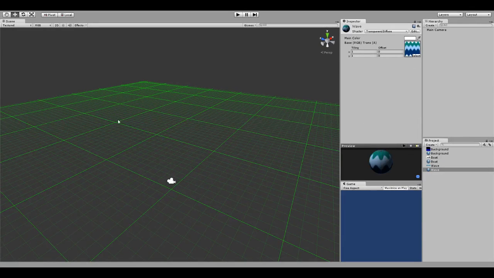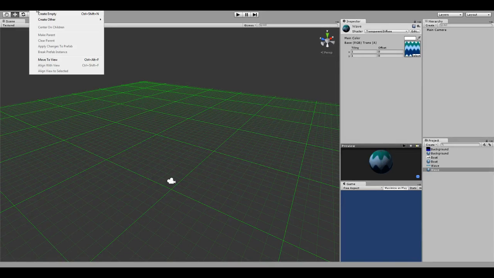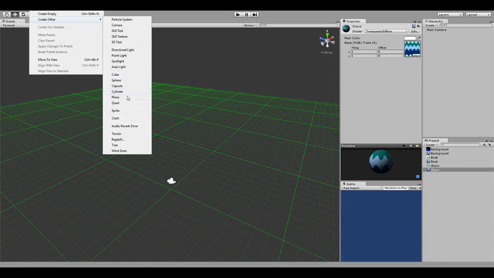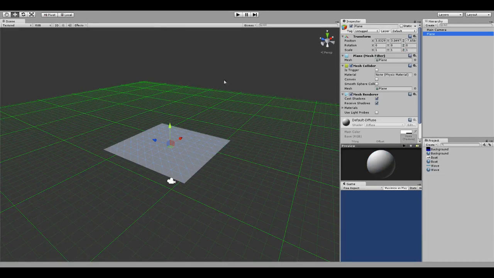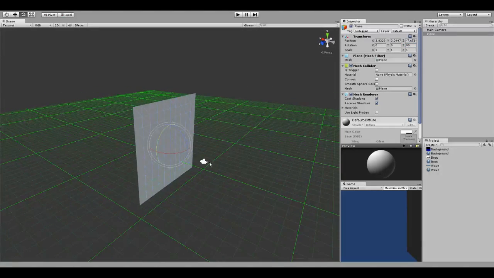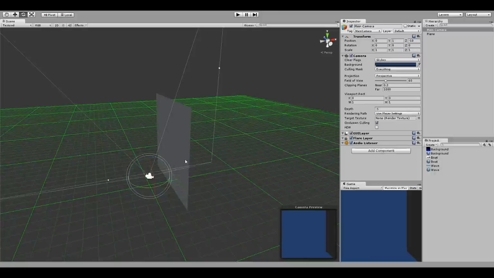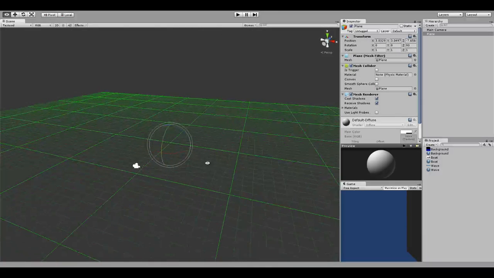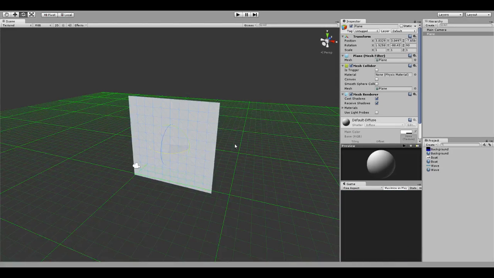like that. Now that you've done them, you want to go to Game Object, Create Other, and Plane. You want to turn this around so it sits like that, and make sure it's 90 degrees, but you also want to make sure that you are facing in the blue direction. So facing forwards, as blue is front. You want to sit that way.